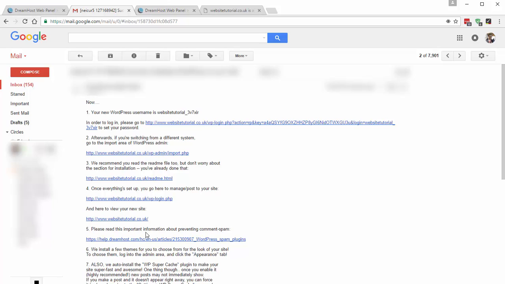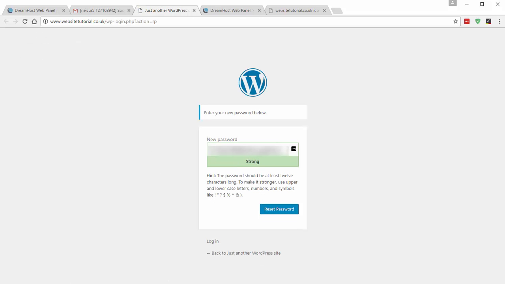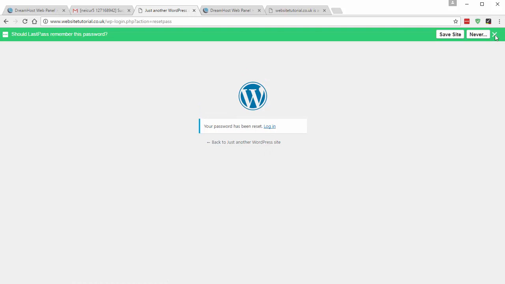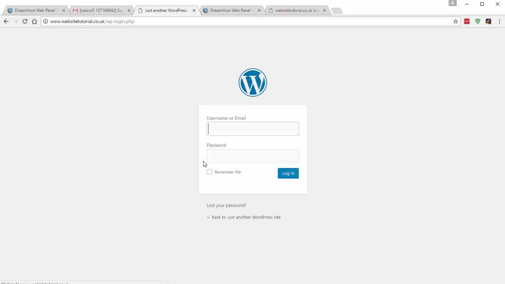And there are lots of tutorials on how to do things, but I've done it before, so I'll just click this link and it's taking us through to the setup. So set up a password. I'm going to put a password in here, then select reset, and it's giving me the option to log in. So I'm going to click login. I'm going to type in the email that I used before to set up the hosting, put in the password I've just reset, and click login.